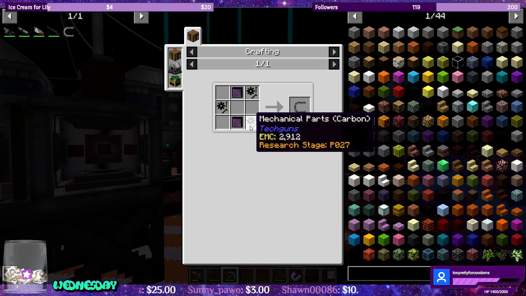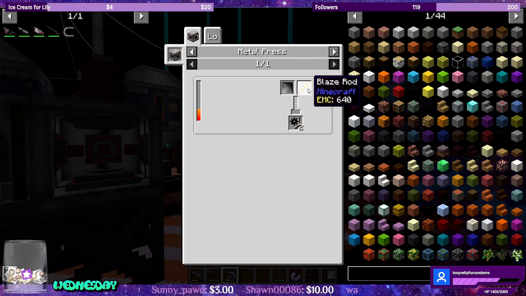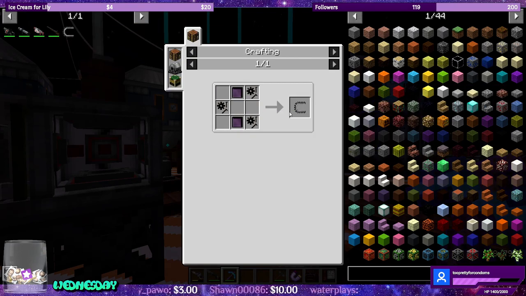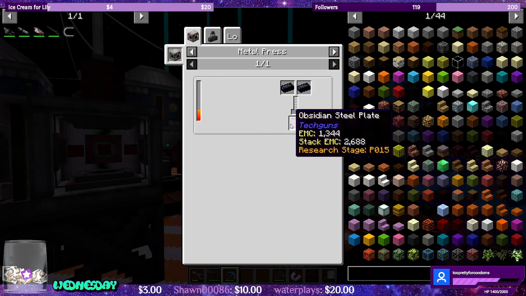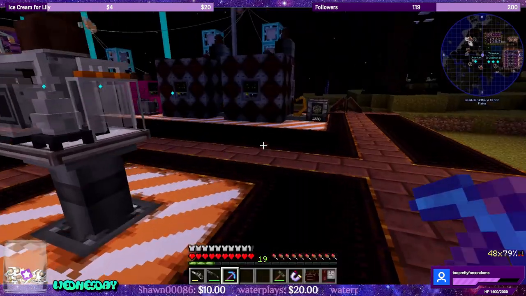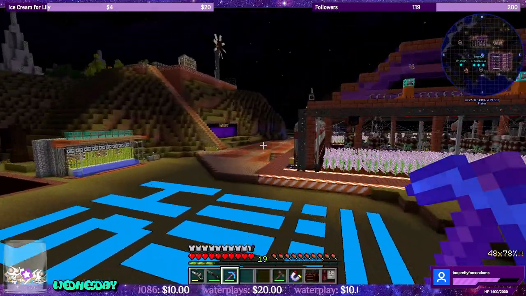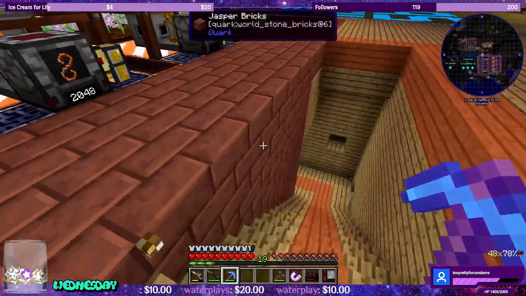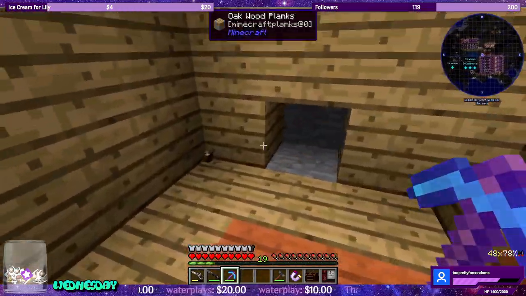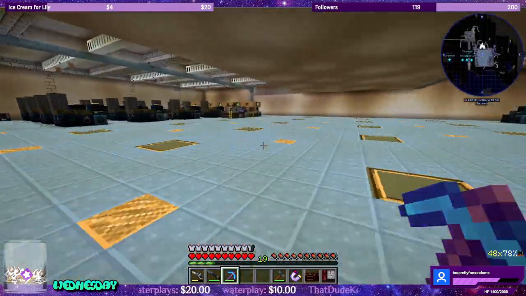Alright, let me see. Oh yeah, I wanted to upgrade the chainsaw. Mechanical parts, carbon. Requires blaze rods, okay. So I need at least 2 blaze rods to upgrade the chainsaw. The obsidian steel plates we have. So let's see, we should unlock some stuff. Now that we have a little bit of tech guns going on, let's check the quest book and unlock some military stuff. And yeah, during that last invasion, the mobs decided to steal some of my planks.